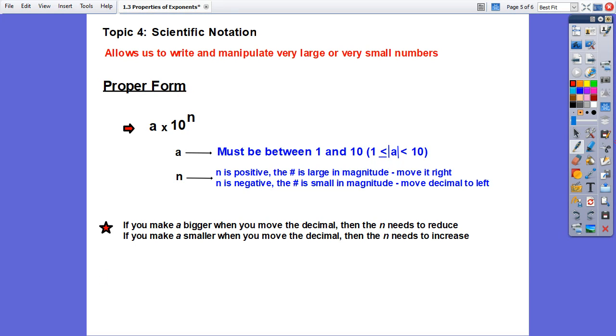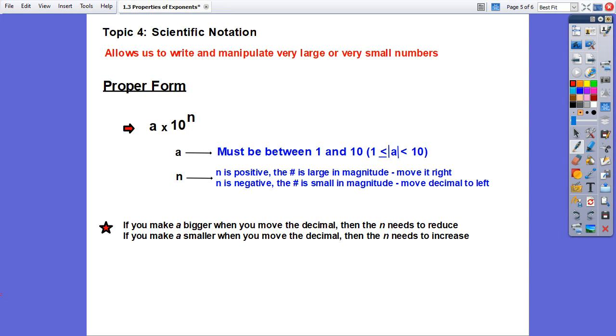Well, again, we use scientific notation to allow us to write very large or very small numbers. That's why in science they use them for things that are in space that are huge, or if you're talking about micros and things that are extremely small and atoms and things like that. We want to be able to manipulate that information in a way to where we're not writing 50 numbers or zeros and things like that.